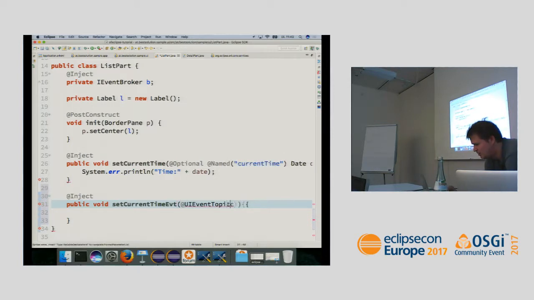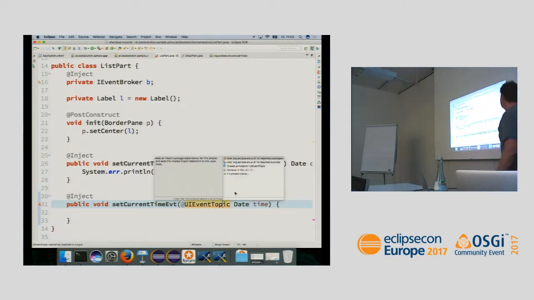It's once more a date time. It's from org.eclipse.e4.ui.di. This dependency is better. It exposes less API than the version from IEventBroker.